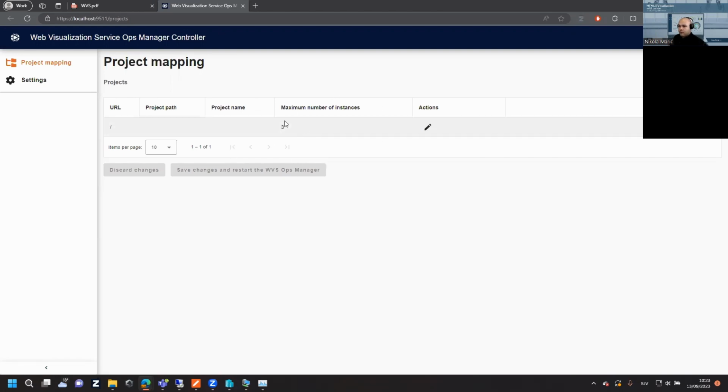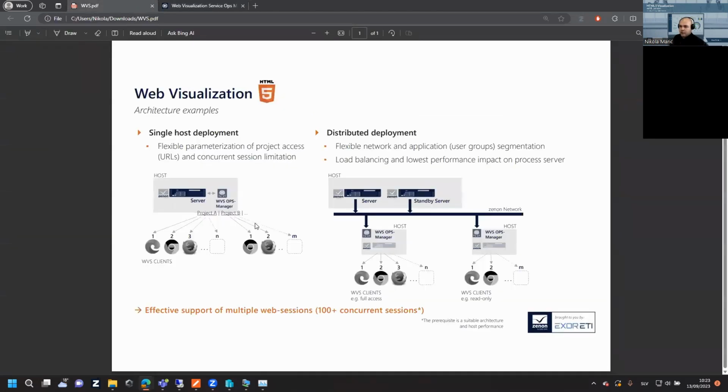And the only thing that we have changed here is the number of instances. This is the number of simultaneous connections that are allowed through the web visualization service. The license that I'm using allows only 3, but as we have seen in the web visualization slide, more than 100 concurrent sessions can be started. Of course, you need a really strong machine for that, and possibly a smaller project, but yeah, suitable host performance.